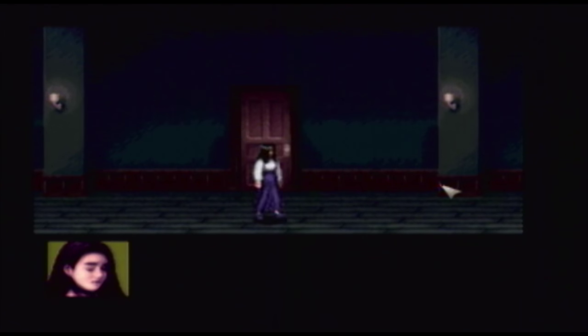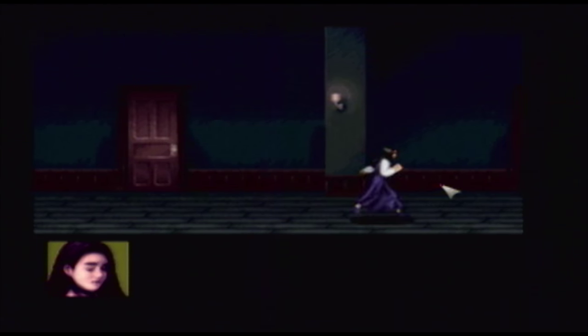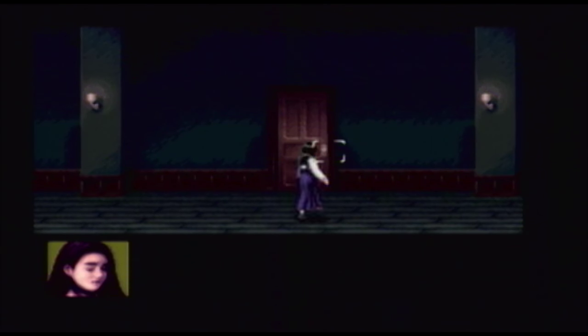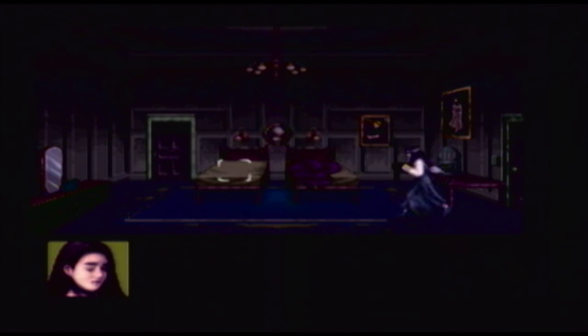Okay, let's go ahead and, you know what? Let's go ahead and actually hide in the bedroom. I can hear him coming from the right. That's kind of scary by itself. Oh god, you can see him coming. I gotta make this quick then. Let's try the bed that failed us last time. Oh my god, he just comes running in.